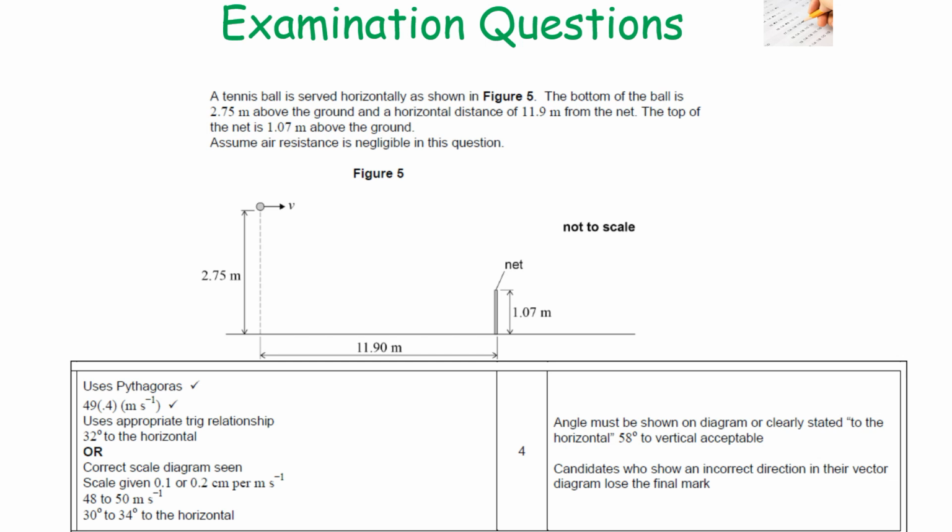Then you can use the appropriate trigonometric relationship: sine is opposite over hypotenuse, cosine is adjacent over hypotenuse, or tan is equal to opposite over adjacent, to work out your angle, which is 32 degrees. The other way in which you can do that is to draw a scale diagram. So again, draw your right angle triangle to scale, so you can look at the values and scale them correctly. At that point you can draw in your resultant by joining up the two lines at right angles. You can then measure it with a ruler and convert back to scale, and measure the angle with a protractor.